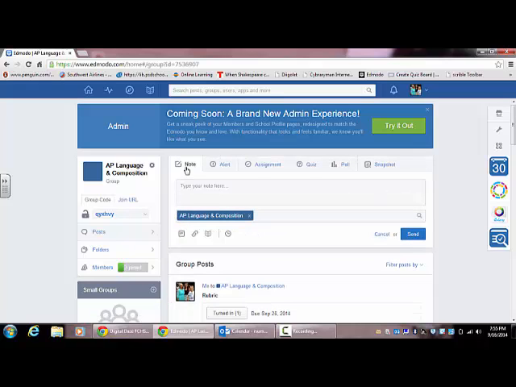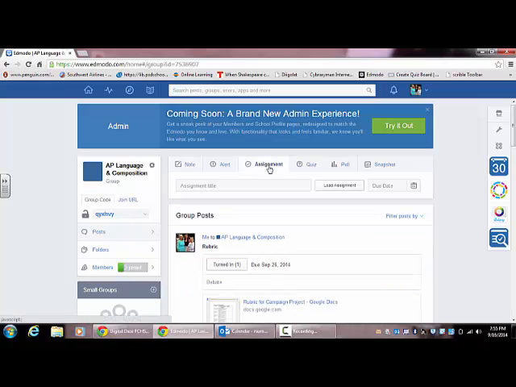The difference between a note and an assignment is a note can be used to foster discussion in your classroom. You could have students watch a video and then reply and create a discussion thread. Those replies will be seen by all members of the class, whereas an assignment is created pretty much in the same pattern, except students will only see what they submit, not what other students submit, and it will have a due date. So let's look at an assignment.